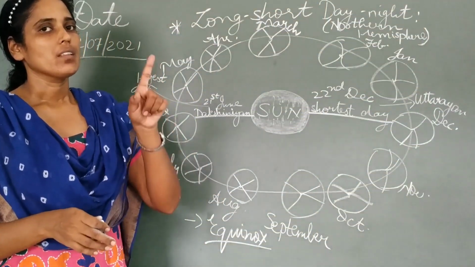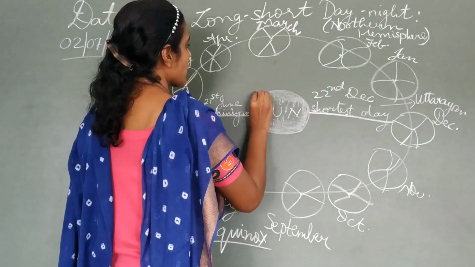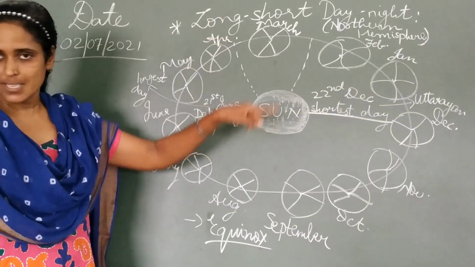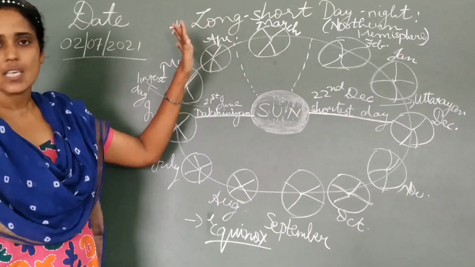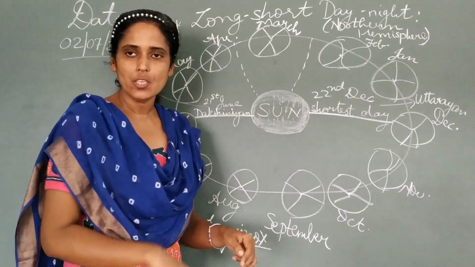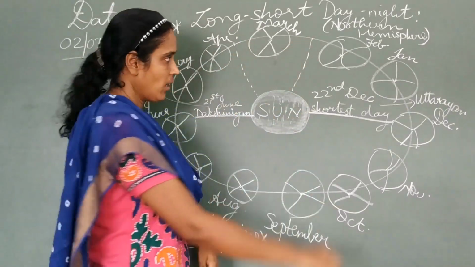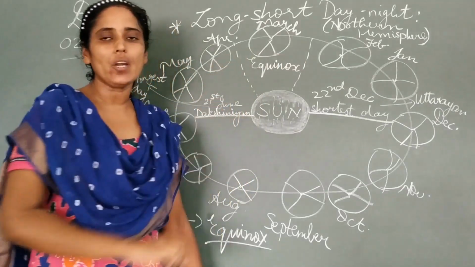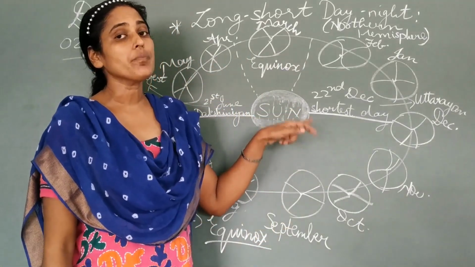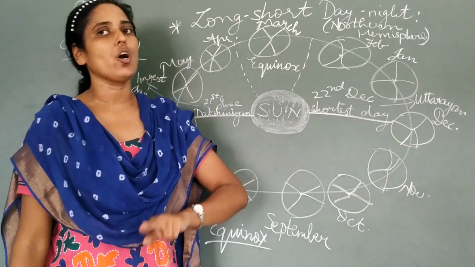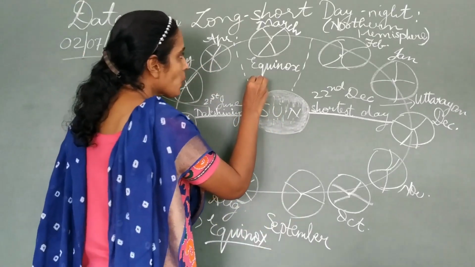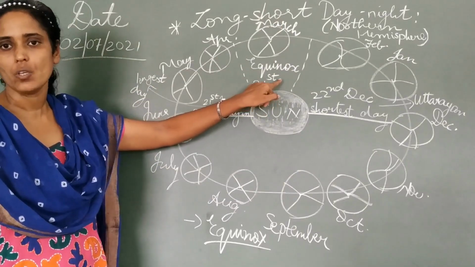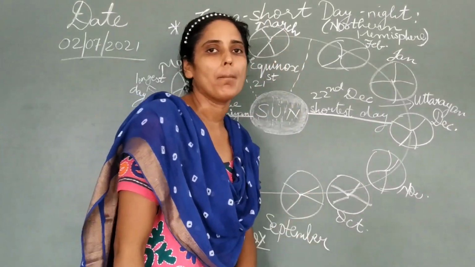How will you come to know that? This you will have to see in this manner. See students, draw the sun rays like this. You will draw in the form of broken lines. Okay, don't draw slanting lines, not necessary here. Sun rays are to be shown, so just draw it in the form of broken lines. Shadowed lines. March. Here you have your equinox. In the month of March you have the equinox concept. What happens in this term? You have the same duration of day and night, and that falls on 21st of this month. No need to write March again because I showed you the month of March only. Okay, this falls on 21st March.